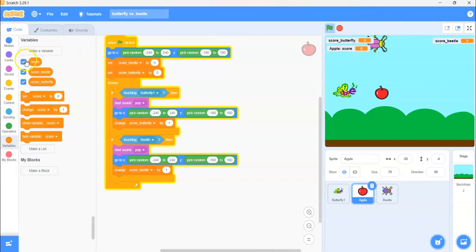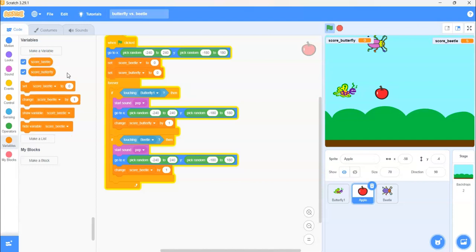But this score variable we will not use. That's why I'm erasing it. This is how we create a variable, and how to set a variable, how to change the variable.